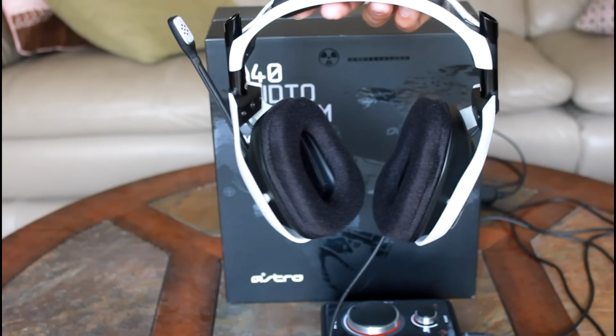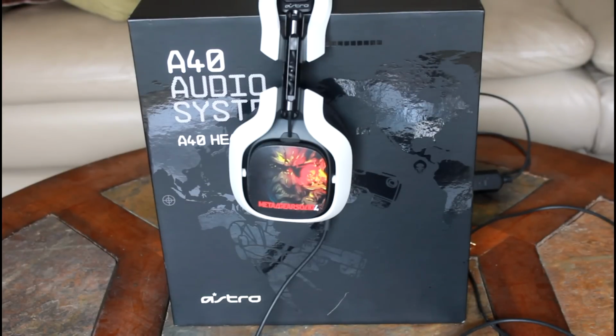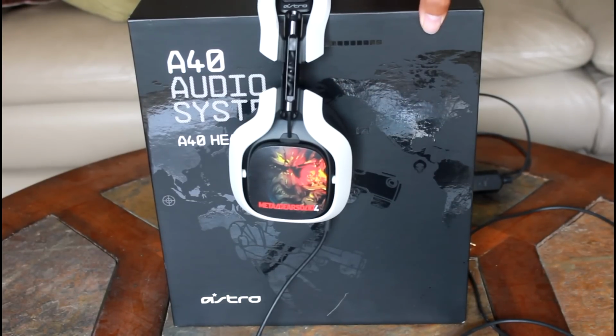Now, let's get a little bit into the connectivity of this. Getting into the connectivity of this headset, it is compatible with the PS3, the 360, and your PC.